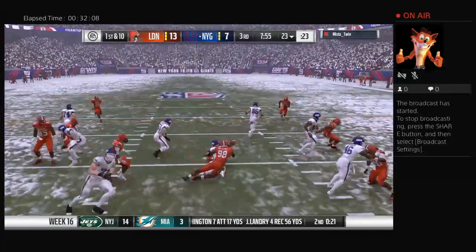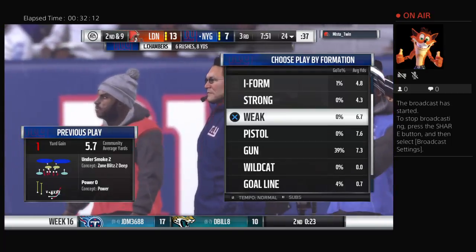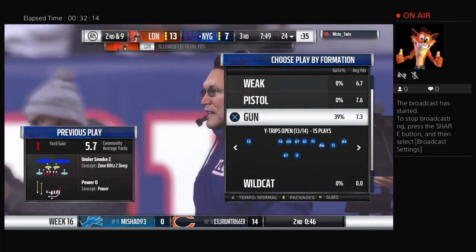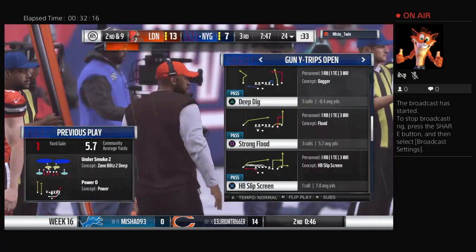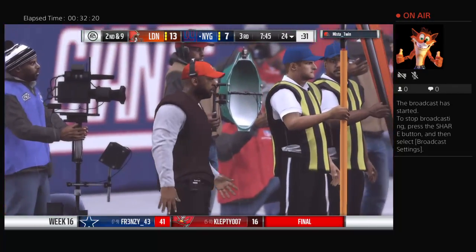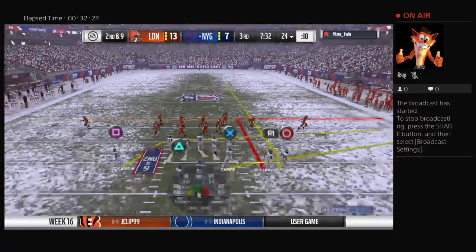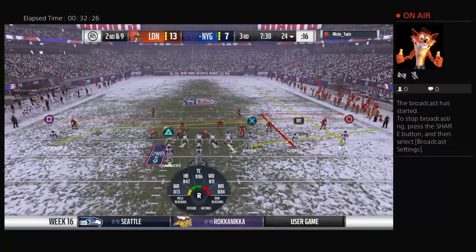They'll give it to him right up the gut. And not much there. Maybe a yard up to the 24. I can't help it. I'm just sitting back in admiration right now. This defense tells everyone that plays against them, you're not beating us running the football. That's who we are. That's what we're about. It's not going to happen. If you're going to beat us, you better pick another way.